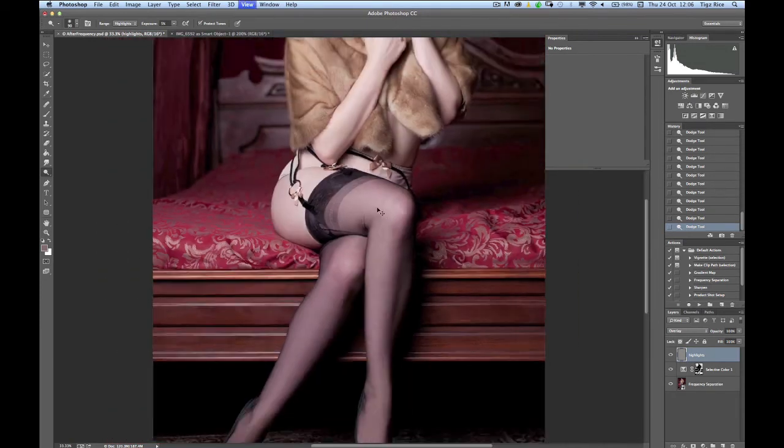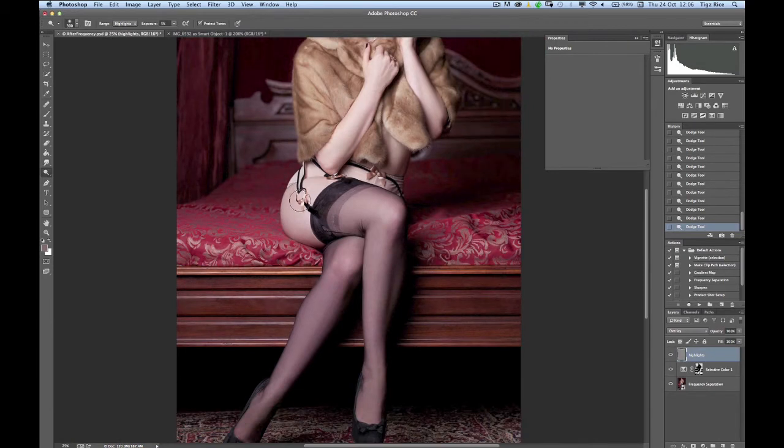It's the final touches, isn't it? Just add some shine along that leg. Follow the natural sheen of those stockings as well in the light. Oh, so you work on the light areas. I'm working on the areas where, I mean, you should be able to tell from your image where those natural highlights should fall.